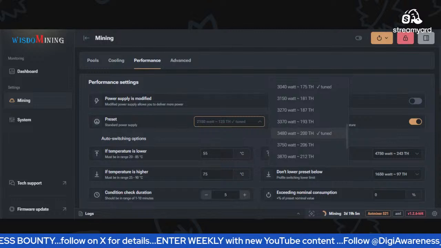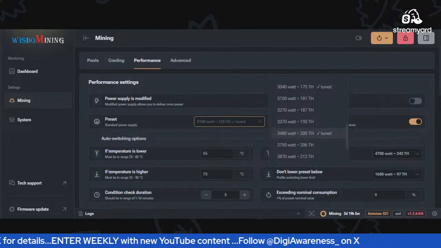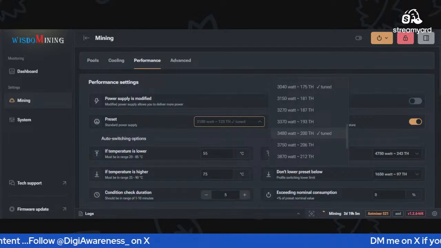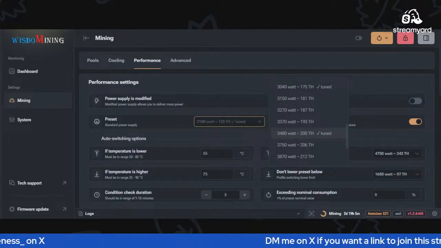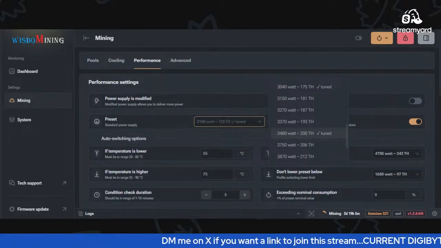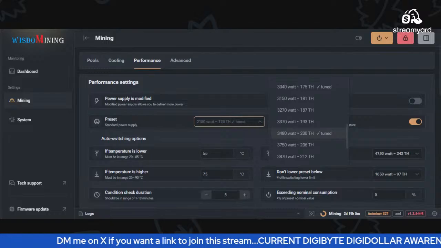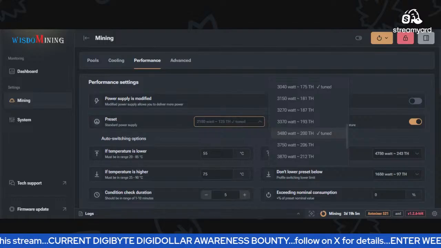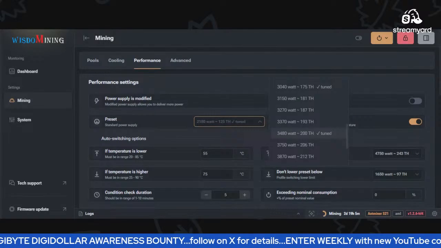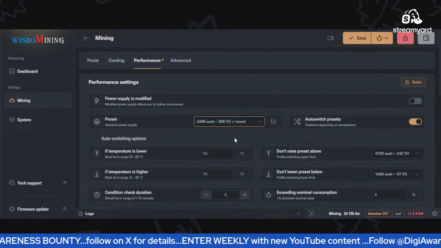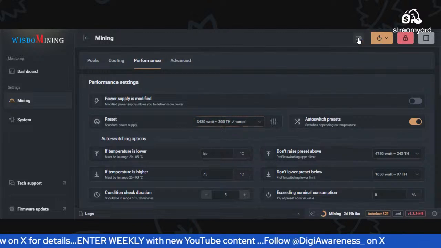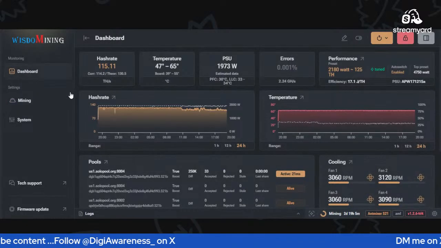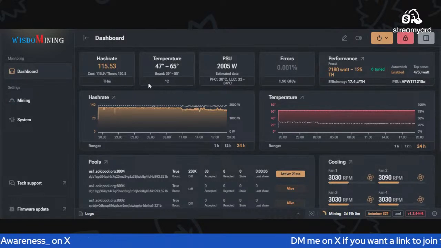And you should hear this. I'm actually in the far back room of the house, and I use these as like heaters during the winter time. And I'm in the middle of demolition of the shed, and I've got 230 amp circuits out into the shed. But let's just go ahead and crank this up to 200 terahash. This is all the way at the other end of the house, and you're going to hear this ramp up. So now let's go to 200 terahash. Go to save. So now you're going to begin to hear it. Go back to dashboard, and let's see where this goes to.